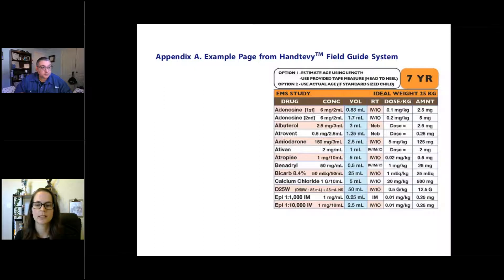That's an important point for anyone comparing their agency to this study — what was this agency doing before, and does that look like what my agency is doing now? They used the Broselow tape. The key point is that weight-based calculation requires going from weight to volume to actually administer the medication, and that's where the complex math comes in — the math you want to avoid in high-stress situations. Paramedics did have access to online protocols during both study periods, but not doing that math is a very important difference.